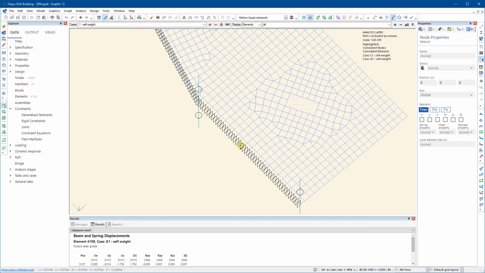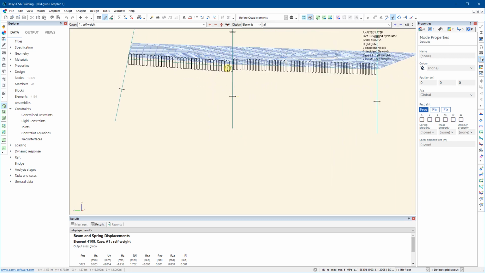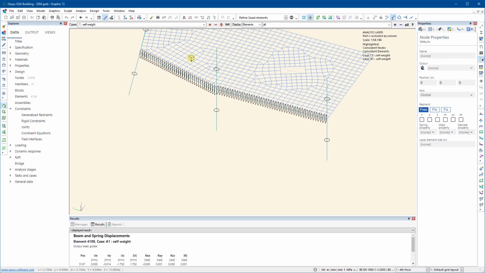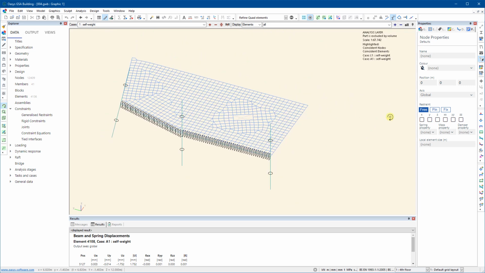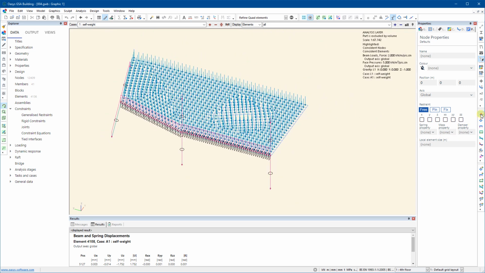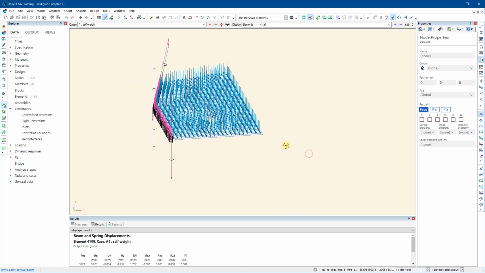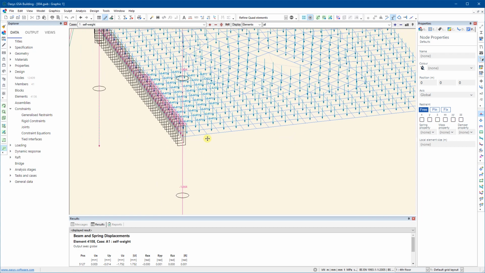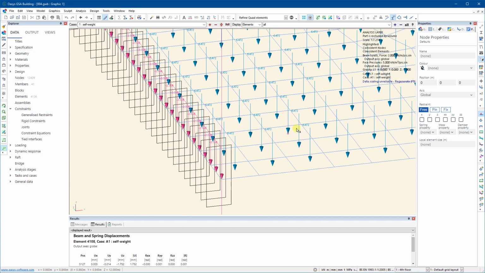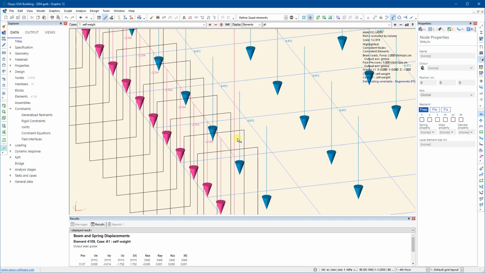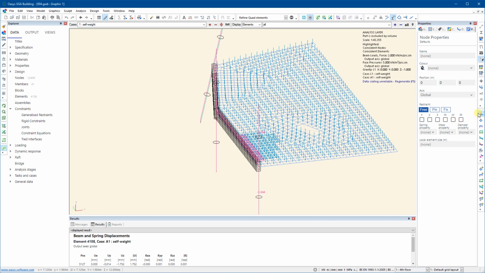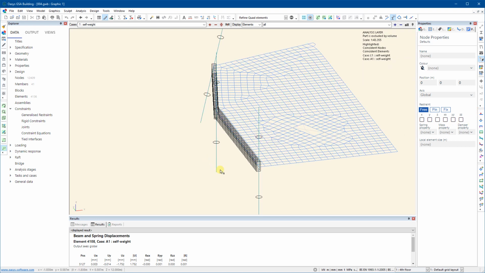But what I wanted to look at is the effect of offsetting the element there. And again, for simplicity, I'll just stick with the self-weight case. So just as a reminder of what that is, I'll put on the loading arrows, and all you see there, if I just annotate a few of them, is essentially 6.472, the self-weight of the slab, and 2.354 is the self-weight of the beam. So again, it's a very simple load case, which makes it ideal for checking the analysis.